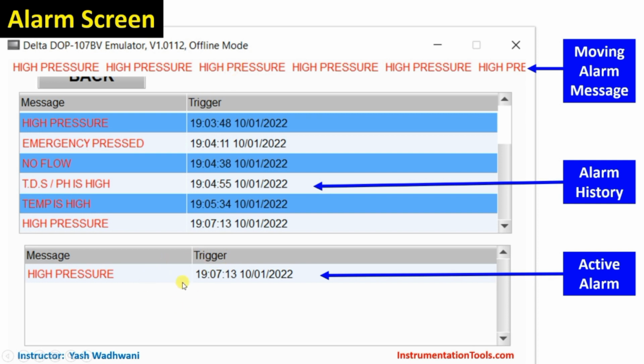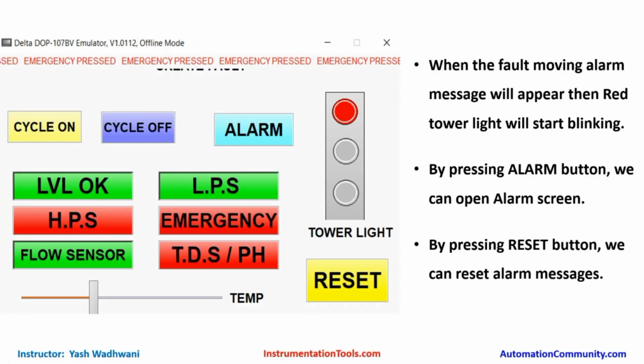This is the current active alarm and this is the total alarm history that occurred till today. These things we are going to see in the next part of this video, because this is the HMI portion. In this video, we are going to cover the PLC ladder programming related to this logic. HMI designing we will see in the next part of this video.